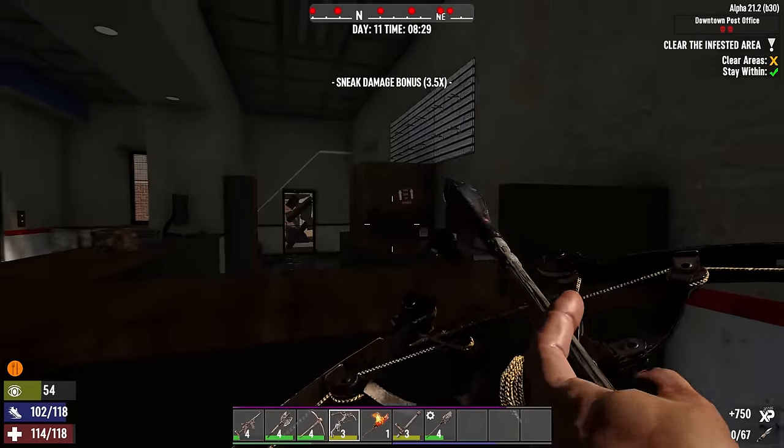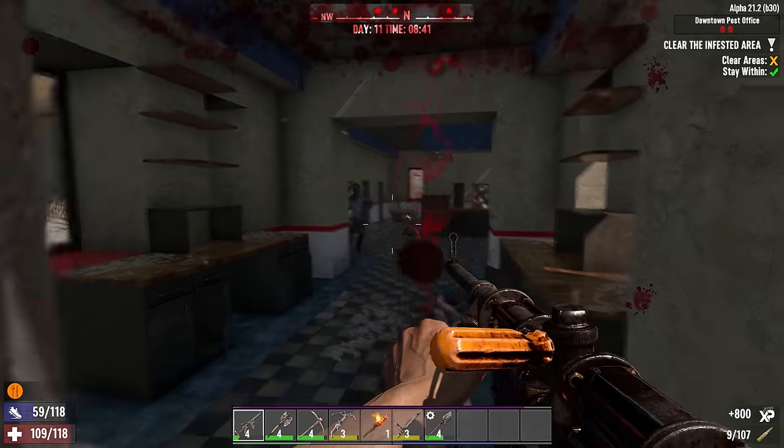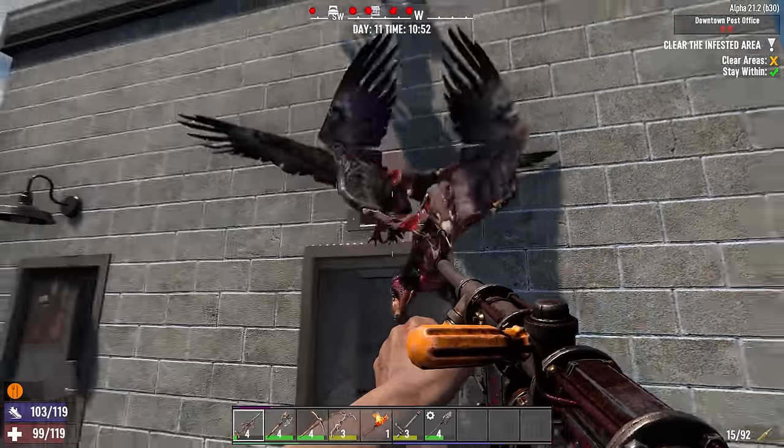With the loot done, I'm on my way back into the big city to take on the post office tier 3 infested area mission. Oh, hello. Oh, that's quite a few of you. There's this ATM which I broke my way into, and let's just say I got a lovely payday with $1,000 inside.